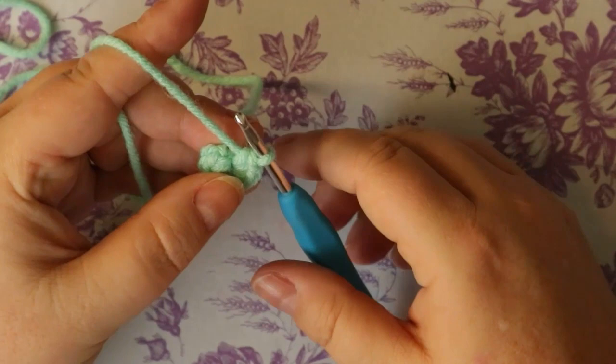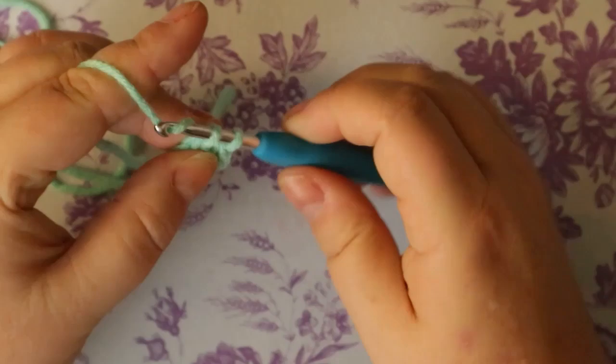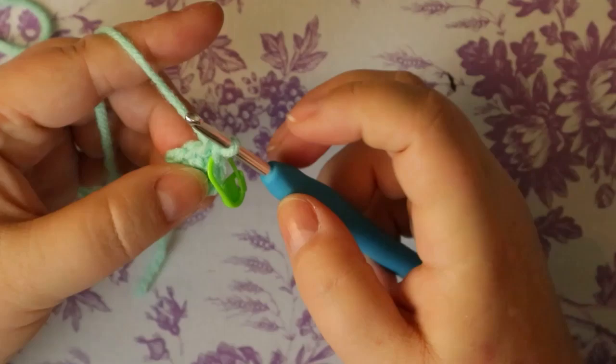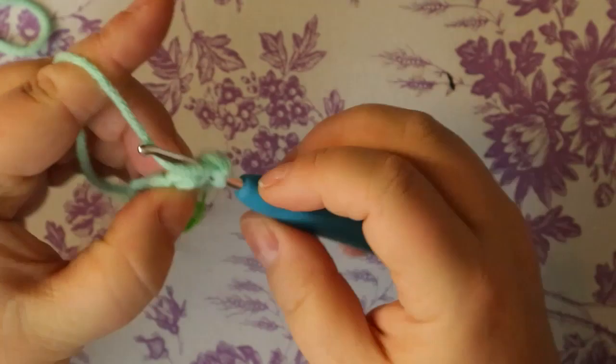Go right into this very first stitch and put 2 single crochets in the same space. So whenever you see anything on my page written with brackets around it, it usually means it's a special sequence, or it means the same space, or the counts, like the counts for the end of rows. So after the first stitch, that's where the marker goes, and you're going to put your second stitch in there. And then you're going to put 2 single crochets in each of the stitches all the way around. So you should have a total of 12 stitches when you're done.